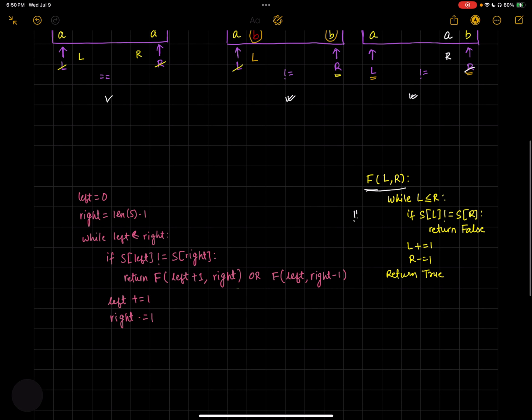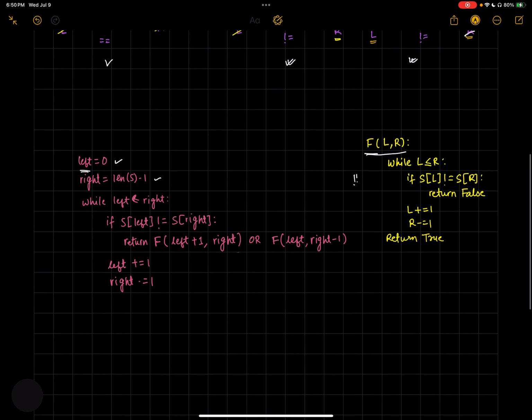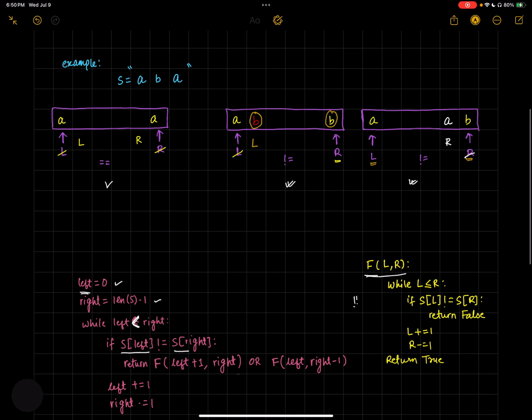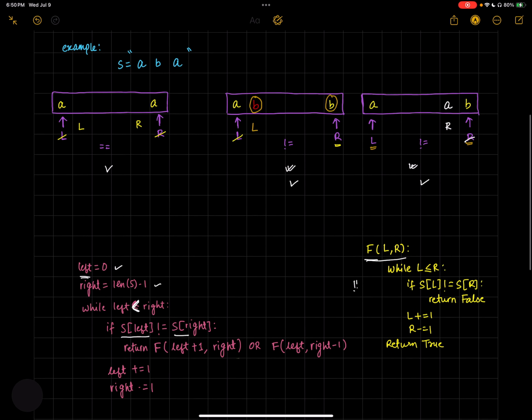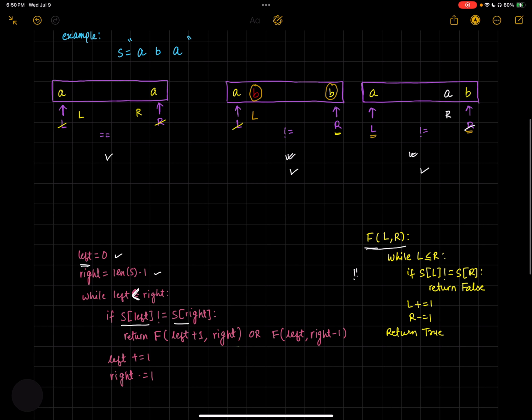Now let's come back to the structure of the code that is of importance to us. We have declared two different pointers. The first is the left, the second is the right, both pointing to the ends. Now what do we do? We declare while left is less than right. And if we ask ourselves, hey, what if both are not equal, as shown in these two cases, this case and that case? In that case, I told you we can take two different paths, right?